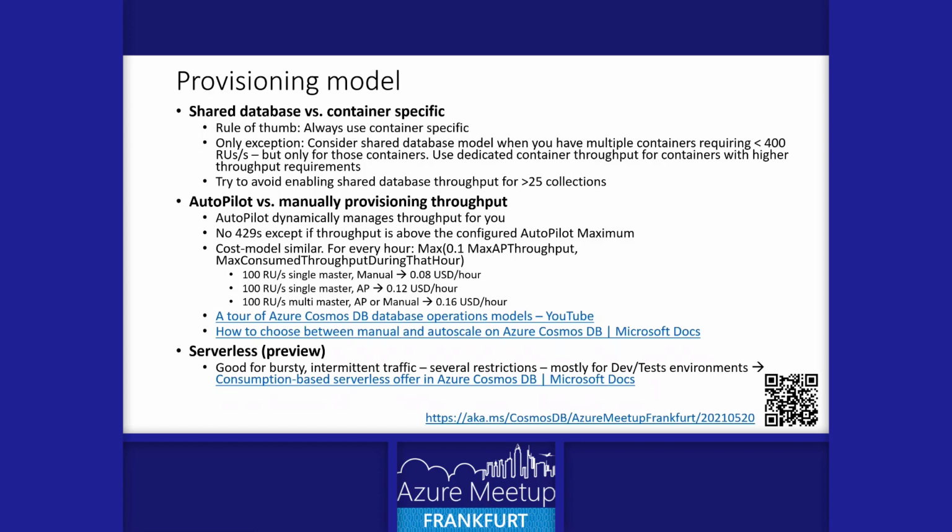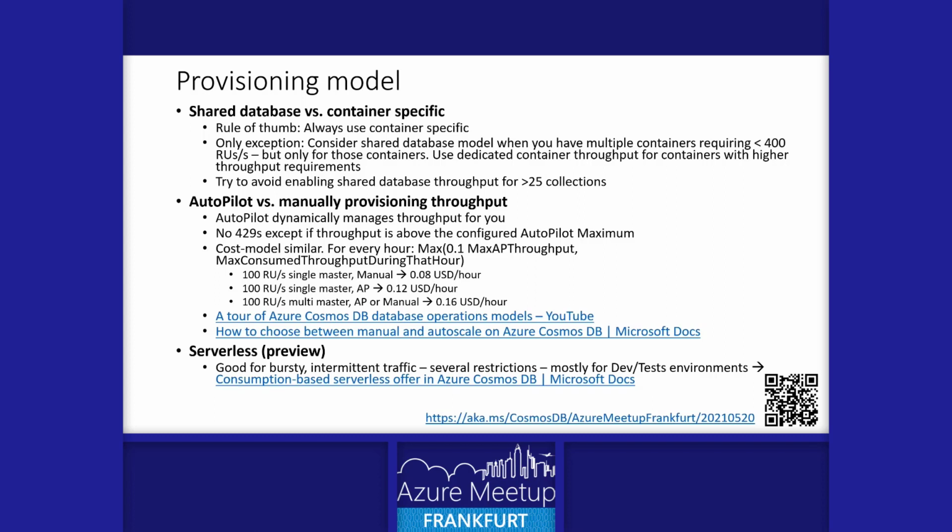There are several ways how you can provision the throughput that I mentioned. But what I've said before is basically what you pay for is a guaranteed throughput that we reserve for you and that you can use. You usually pay for it, except for serverless, which I'll come to later. You pay for the throughput that we guarantee and reserve for you, whether you actually use it or not.